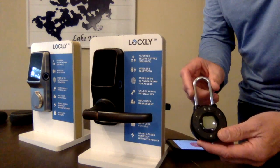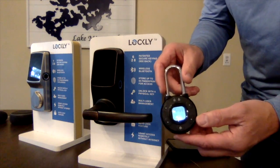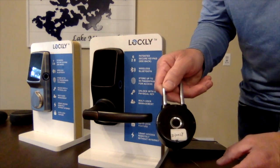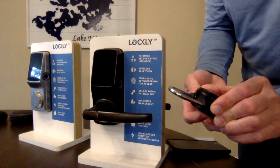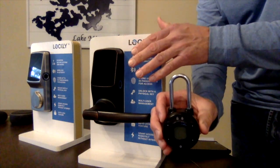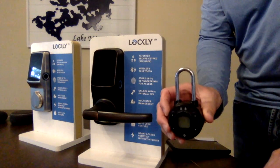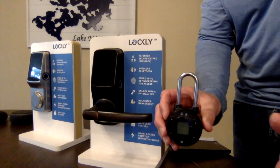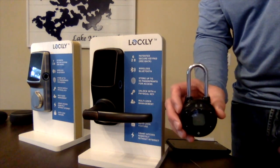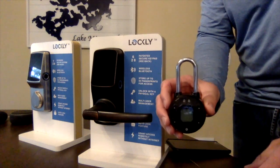For future product, we have a new innovative padlock coming to market in the latter part of 2019. It has all of our great features built in: our patented PenGenie shuffling keypad, and also a built-in fingerprint sensor for very quick, easy access. As you can see, it unlocks very quickly. Just like our other Lockly home locks, this padlock will be compatible with our app and be smart in that regard. Think about the offline access code feature — this can be in a locker, off the grid, off Wi-Fi, and it will still be able to send remote codes to unlock. All the features, including Google and Alexa voice assistant control. Very innovative — this is the Lockly padlock.